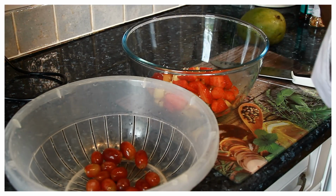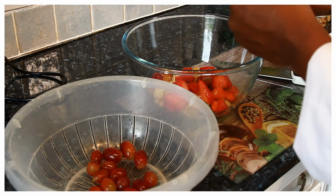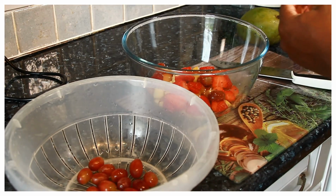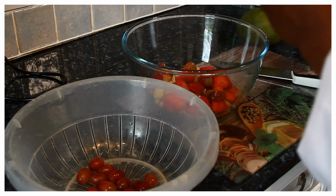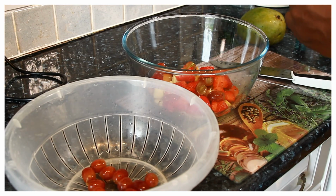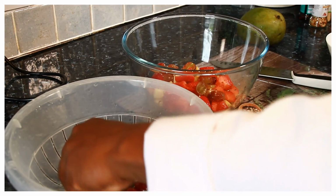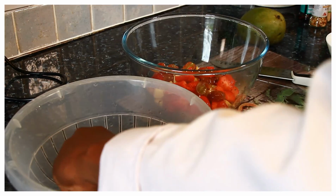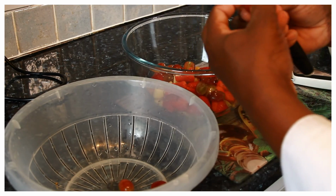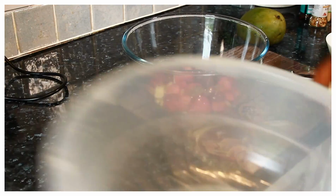I love strawberry. This is some grape, red grape. Alright, just cutting them in half, you don't have to, but just to make it a little bit nicer. Beautiful. So I'm gonna put some of them in order. If you love your fruits, guys, honestly, you know what I mean, I'm always making fruits to go with my dinner.